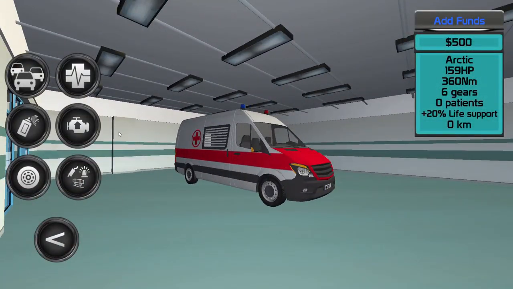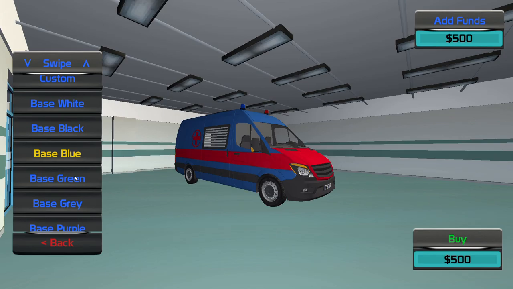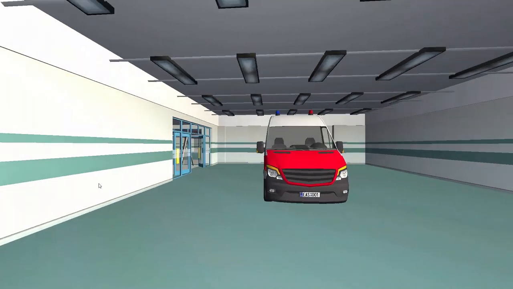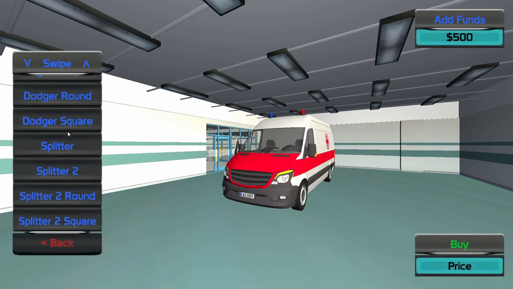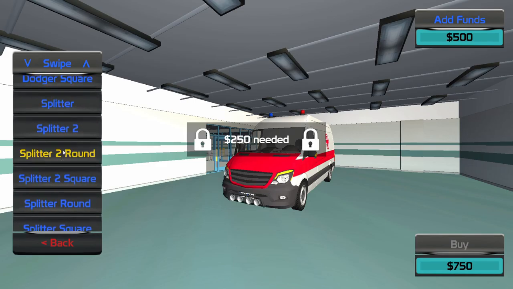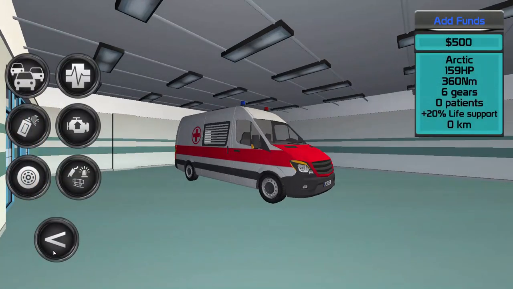You can upgrade your ambulance. You can do paint jobs, the base white. They have the black, which is kind of cool. Base blue, base green, purple. I don't know why the hell you would want that. Look like Barney going down the street trying to pick you up. I'm like, nah, I'm good. I want a different ambulance. But yeah, you can make the truck go faster and all that stuff. You can add visual stuff like ram bars and lights, which I guess is kind of cool. I just started, so I'm not going to have enough money for any of that. So we're going to be saving people's lives here and see how that goes.